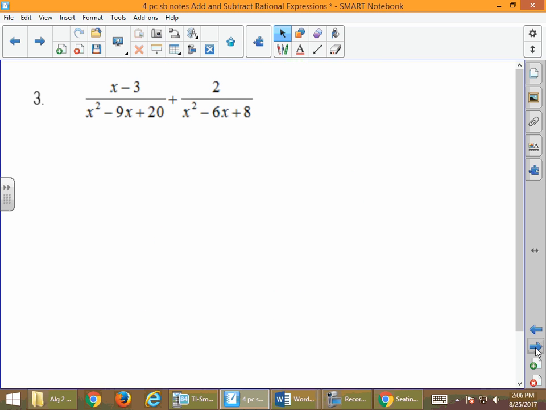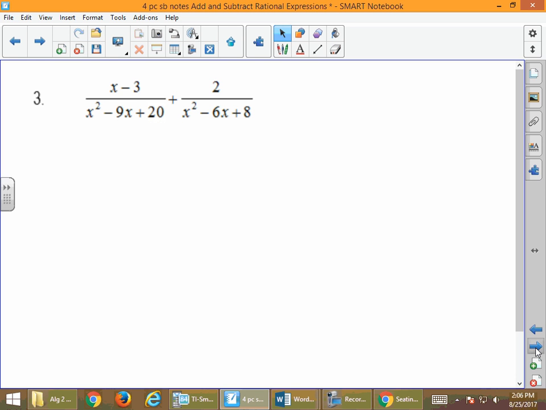So remember, factoring is your friend. If you're writing down on this paper, I'm not quite sure how to direct you, but I guess I'm going to say start far left, because we're going to take up all the space there. And it might not even be enough space, I'm sorry to say. But I'm going to warn you ahead of time on that. Because we need to factor the denominators before we find the common denominator.